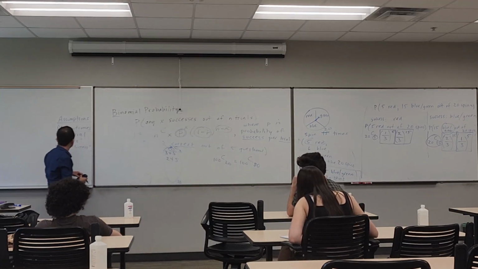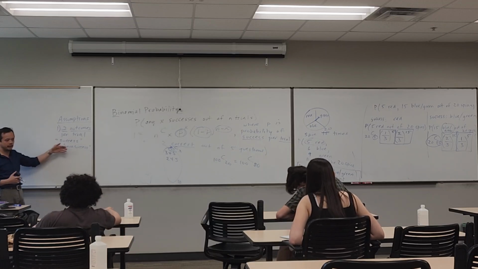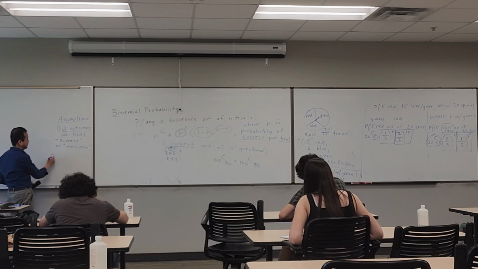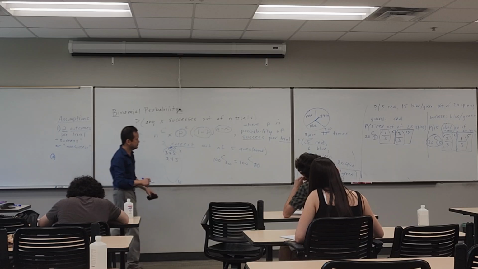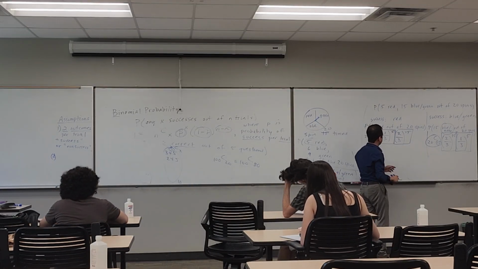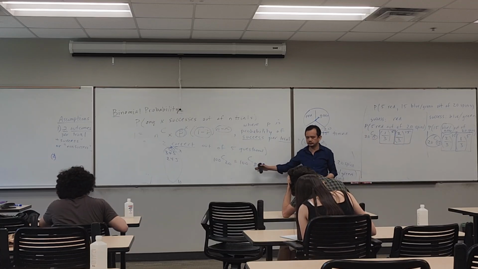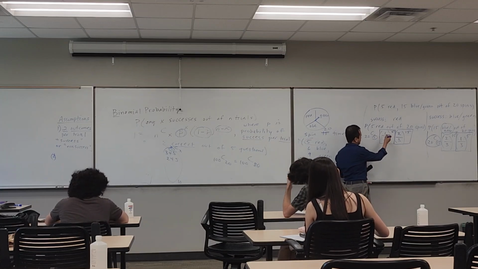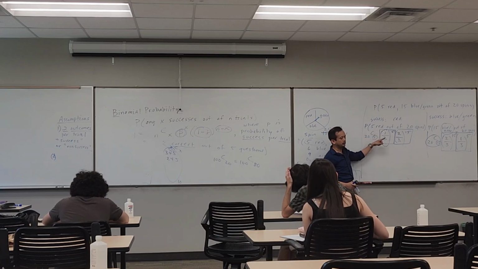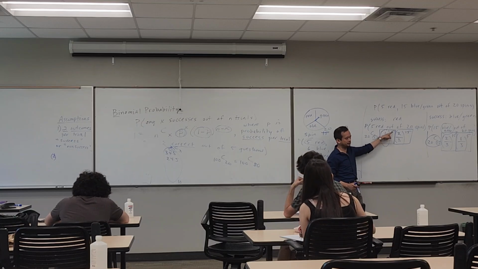So that was the first assumption. The first assumption is that you have 2 outcomes per trial that you can label as either success or non-success for each trial. And so let's talk about the second assumption that has to be true. You notice that each of these binomial probabilities that we talked about came from the binomial probability formula. For the success component, for example, you have the same probability of success, 1/3, and you're going to multiply that same probability over and over, this number of times, 5 times in this case.